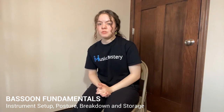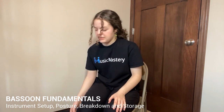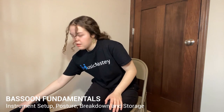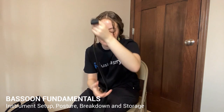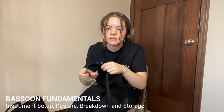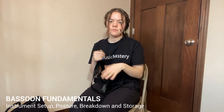And now when you're setting up your bassoon, always have the case on the ground, or at least on a flat surface, so that nothing falls out. I like to keep it on the ground. And when you first open your case, you want to look for something that looks like this. This is called a seat strap, and it's what most bassoonists use when they're sitting down.